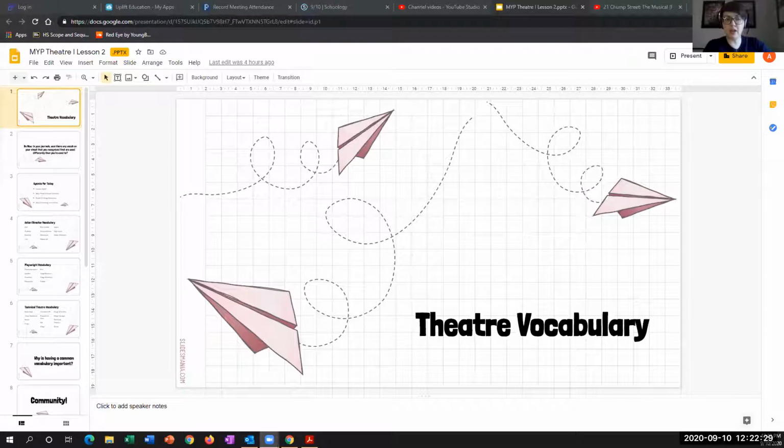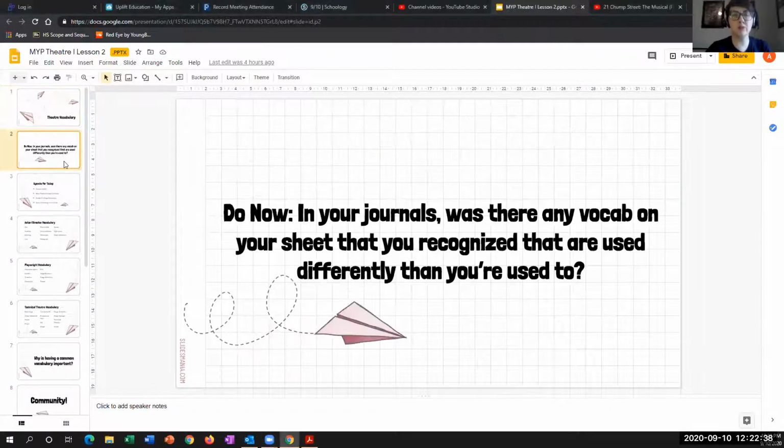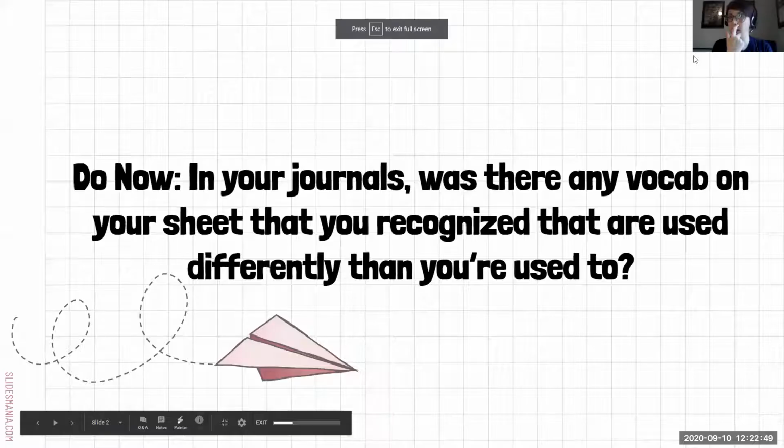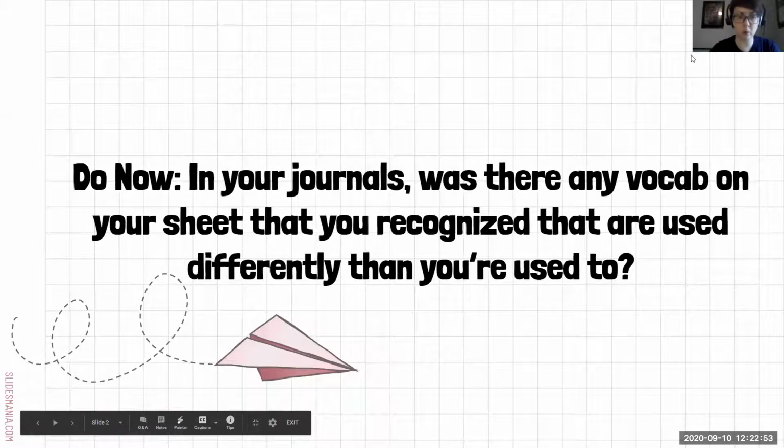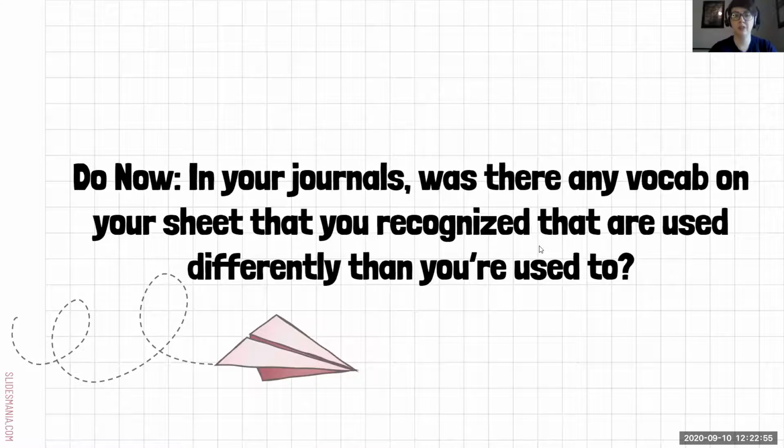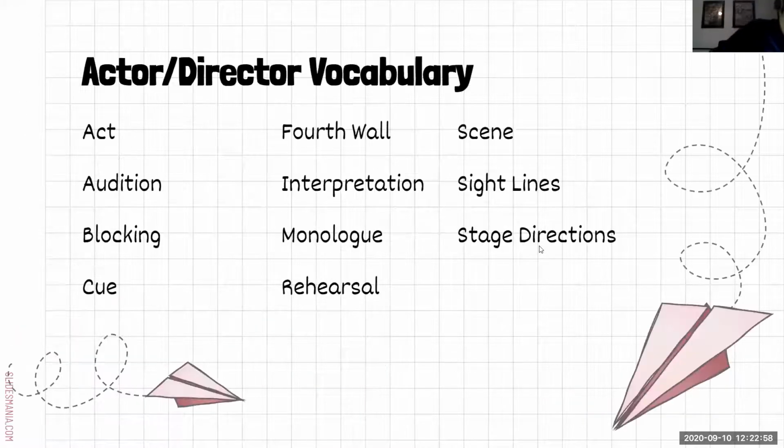So grab your vocabulary sheet out of Schoology, all right? And we're not going to have time to do the do now in class, but I want you to make sure to do this and post this in your journals for today. So the PowerPoint is in Schoology, and all you'll have to do is add that to your journal for today, okay? So do that as part of your homework, all right? So let's look at that vocabulary sheet.